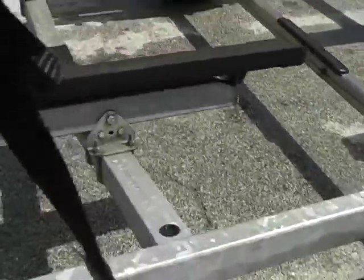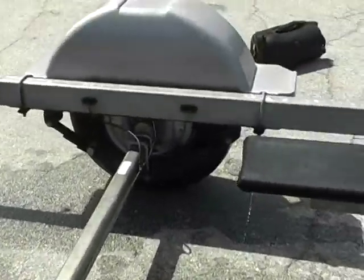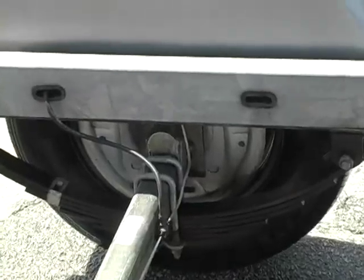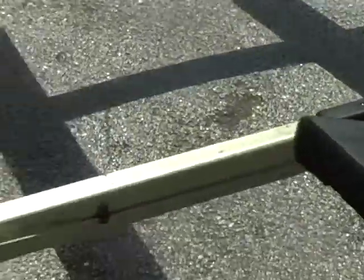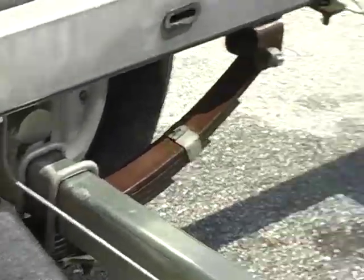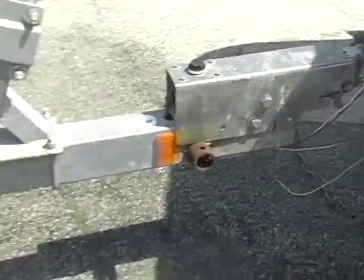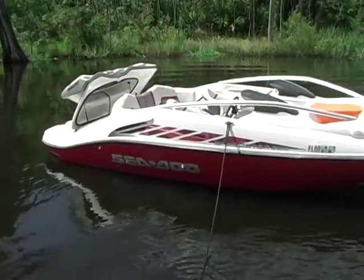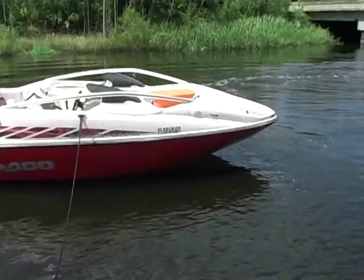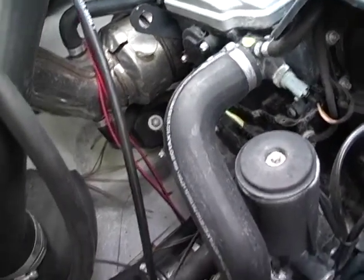Just want to show you this trailer before we head out on the water. Really in pretty decent shape. All right, this is the port engine.